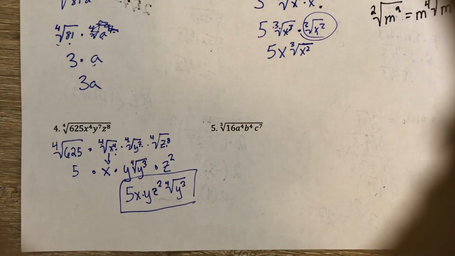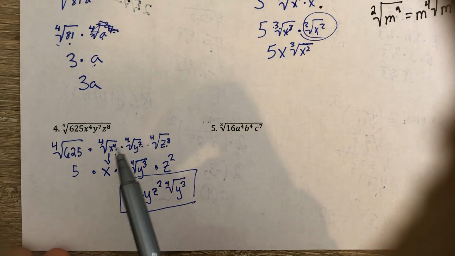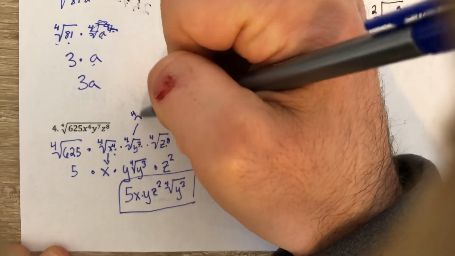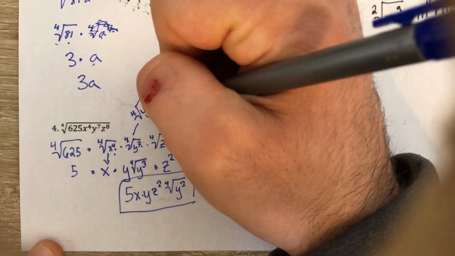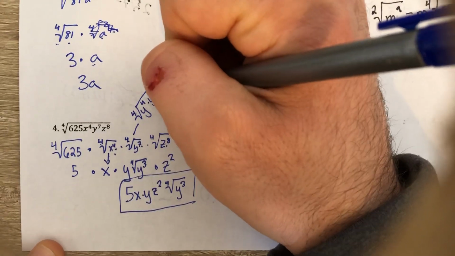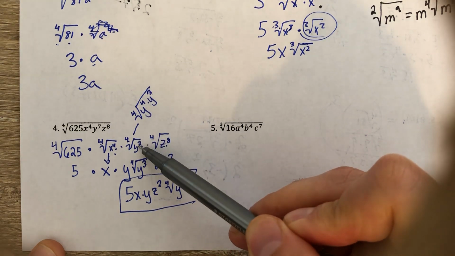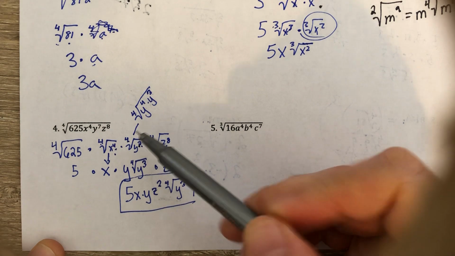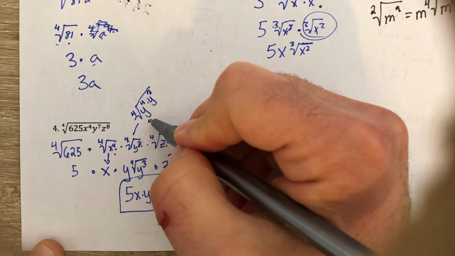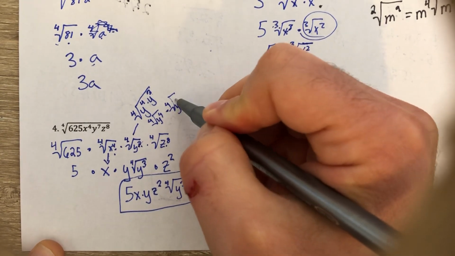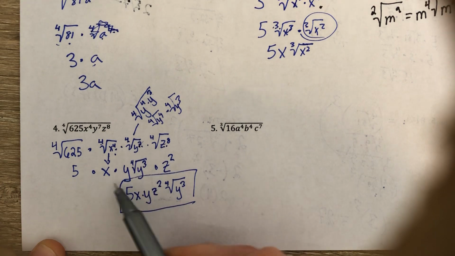It's another one of these that doesn't look very simple, but that is the simplified version of it. And I like that shortcut. If you didn't do that shortcut, you would rewrite, let's take this term here, the fourth root of y to the seventh, you would probably think of as y to the fourth times y to the third. Note, multiplying common bases, we add exponents, so y to the fourth times y to the third is the same as y to the seventh. And then when I split it apart, we end up with the fourth root of y to the fourth, which is y times the fourth root of y cubed, which is exactly what we got using my shortcut method.